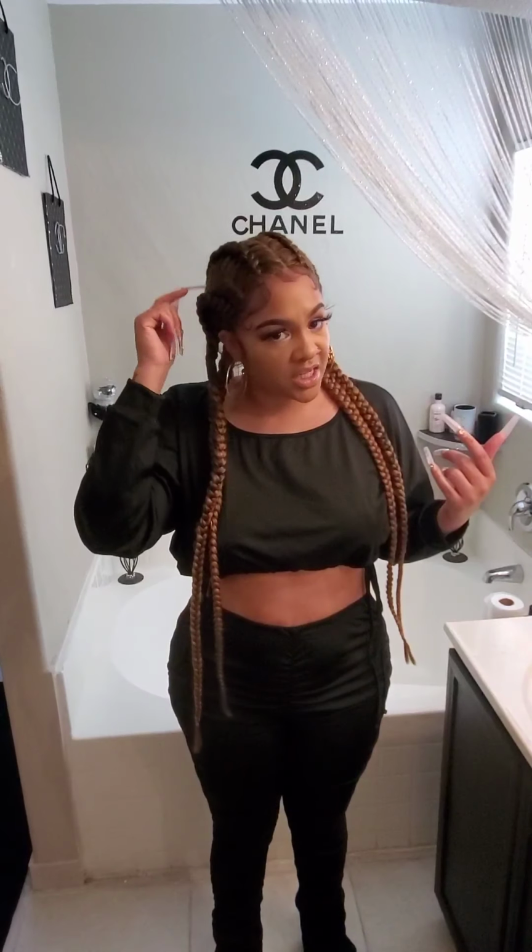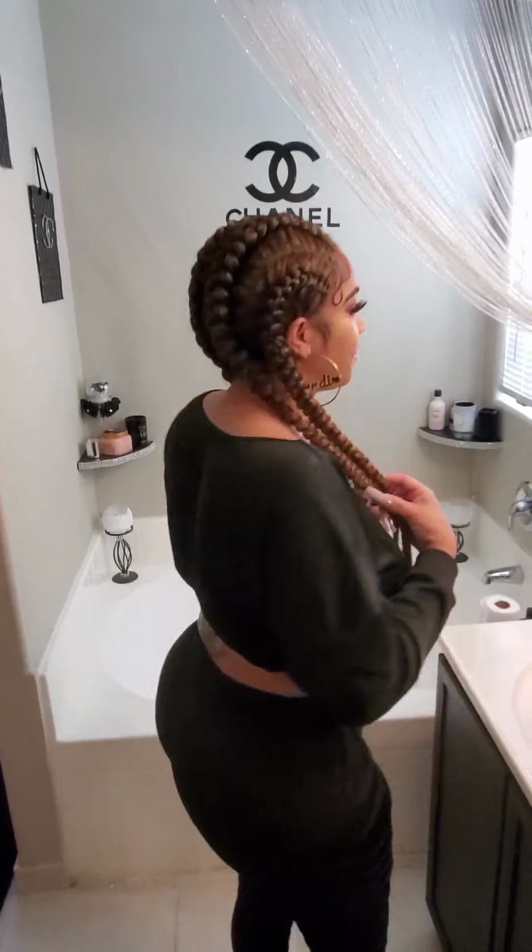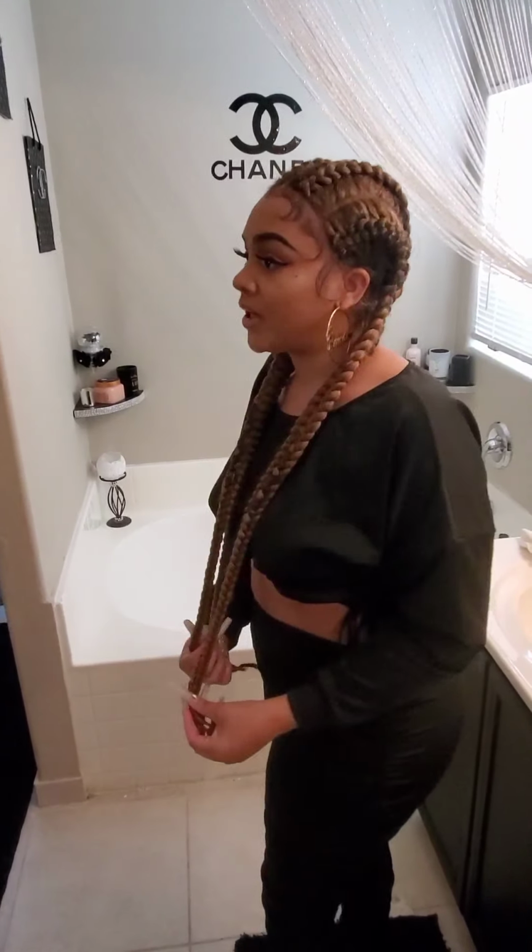So the only thing that I did was just literally cut the lace off, and I sewed an elastic band inside of the wig. And then I just put some foundation powder on my part. So this is the finished look of it. Just showing you guys. It's a really pretty wig.